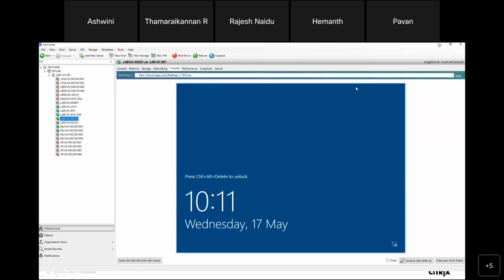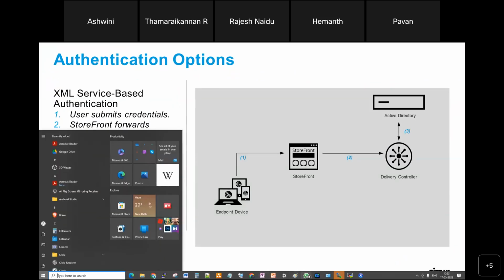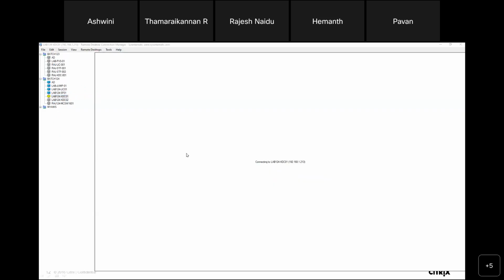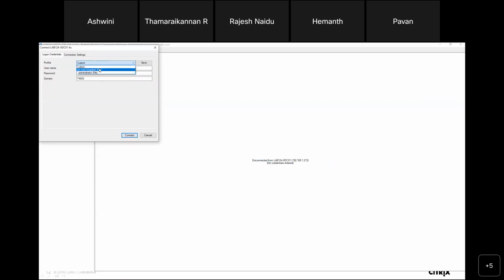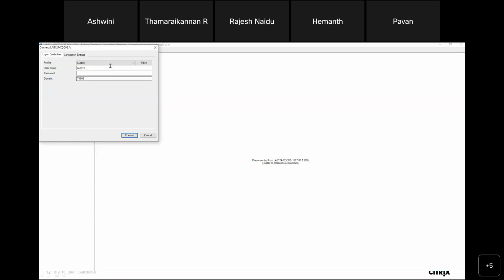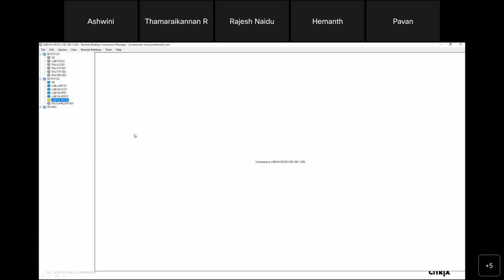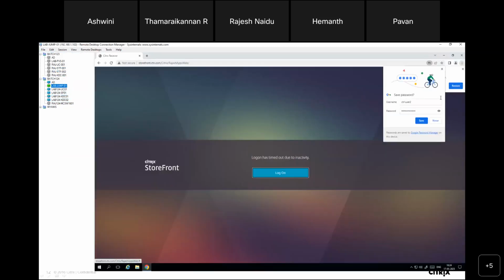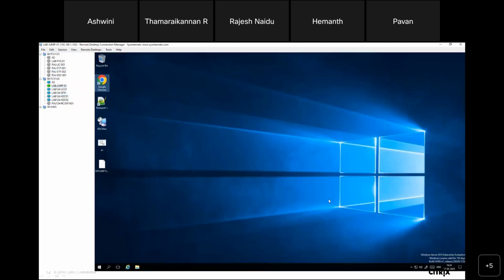Yeah, both servers are up and running now. So let's go to the RDP session. Now we can close the browser once again and I need to open it.